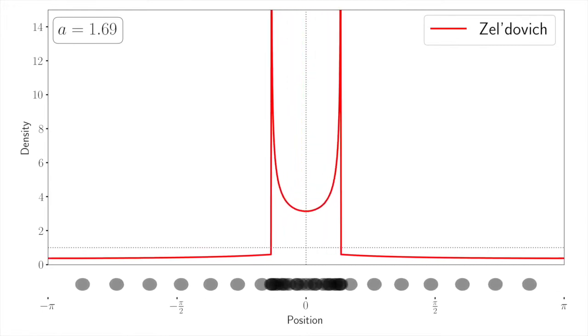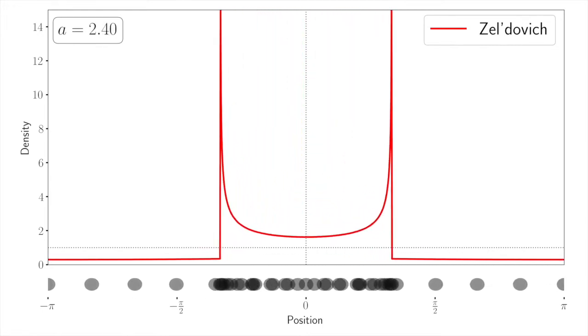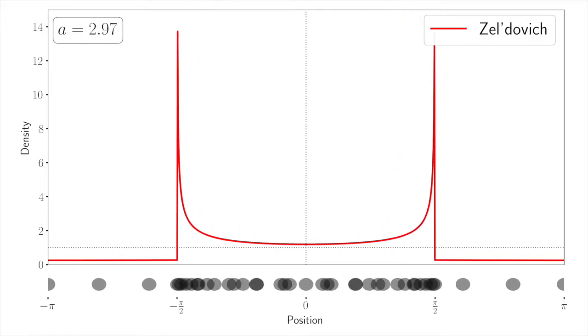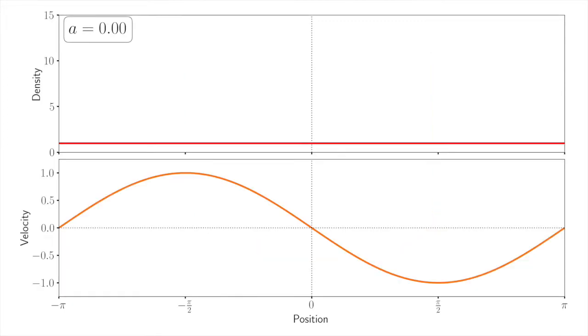After this happens, different streams of dark matter flow through each other because they've been mapped to the same final position, even though they started at different initial positions. So after shell crossing, these particles continue to flow through each other, and we have two walls of infinite density moving apart from each other. We can have another look at this system.